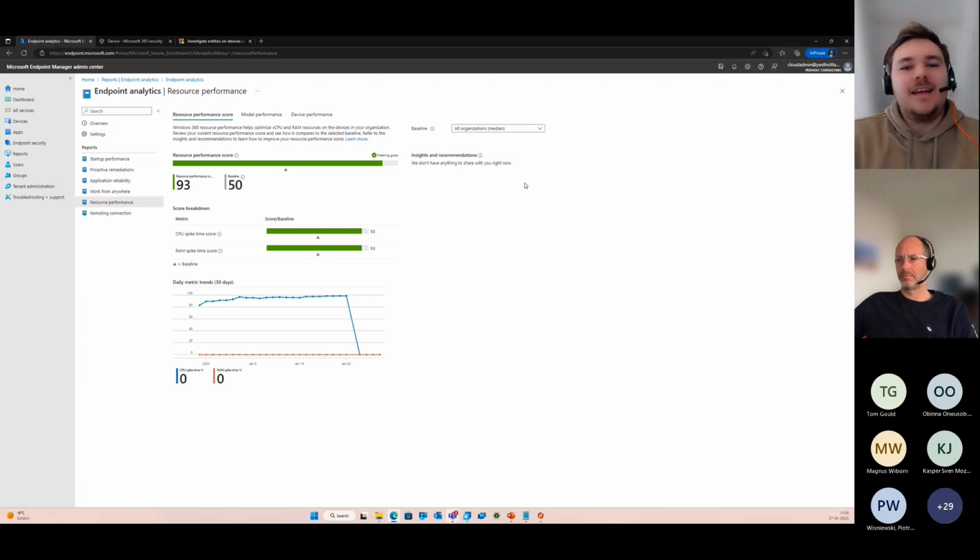It's not uncommon that I hear from customers saying, "Well, our users are saying it's slow." Well, yeah, but what is slow? That could be many things. That could be the connection, that could be the application, that could be the network connection from the Cloud PC onto your on-premise resources. But in here, we can get a little view of how the hardware on the Cloud PC is performing. So we have, like many other Microsoft services, a secure score or baseline, whatever they call it.